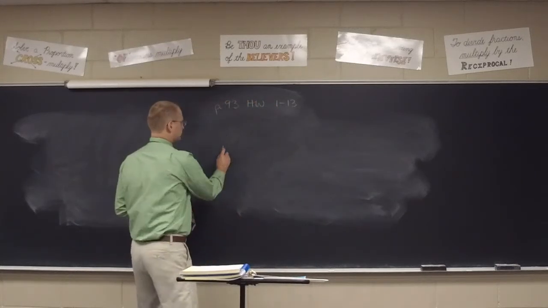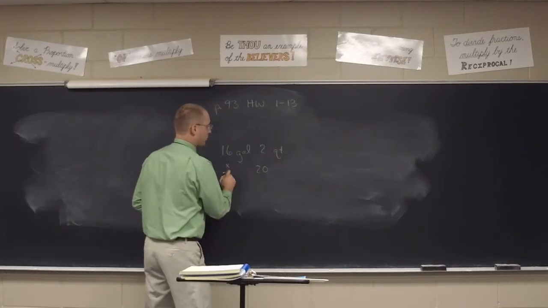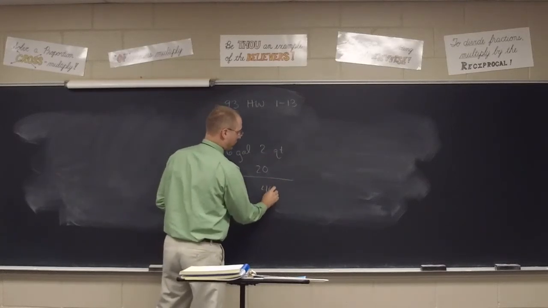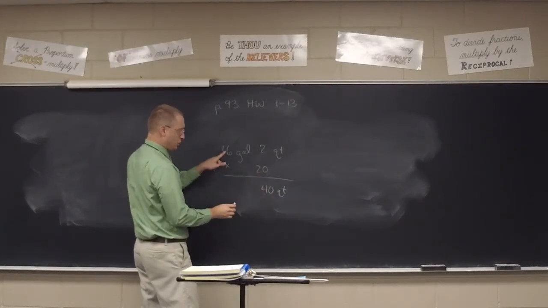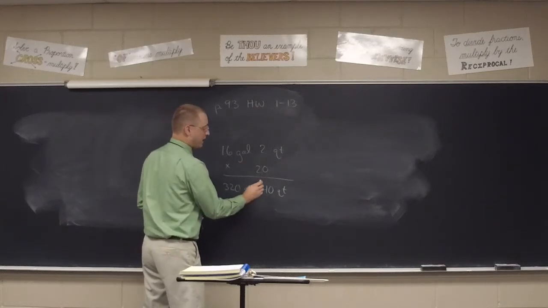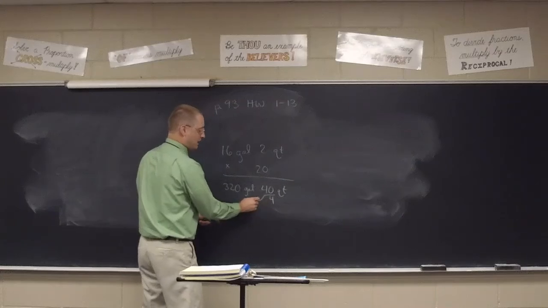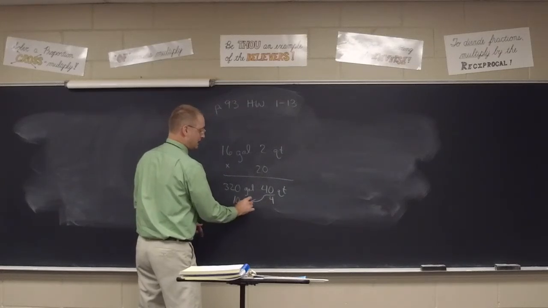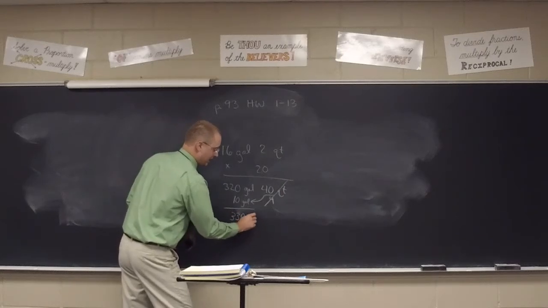All right, so we got 16 gallons, 2 quarts, multiplied by 20. 20 times 2 is 40. And then the 20 again, I kind of hang the 0 for a minute. 2 times 16 is 32, and then put the 0 back on, right? But again, it only takes 4 quarts to make a gallon, so we've got 10 of them. That converts evenly into 10 gallons, no leftovers. That's where we get the 330 gallons. Does that make sense now?